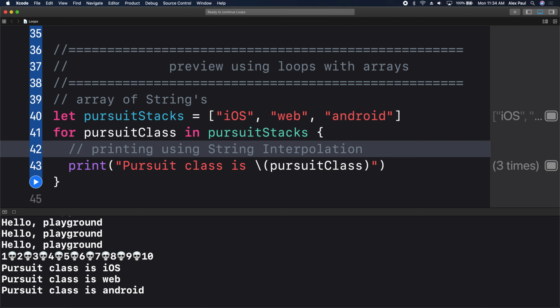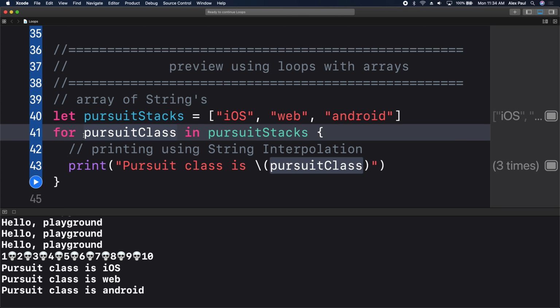Yes? I have always been confused about this variable, because for pursuit class, usually it would be assigned some. Exactly. Good. I like that you brought that up. So Yulia is saying she's confused by for pursuit class, right? Because usually we use the keyword var or let. Everybody with me? But here with that for statement, Yulia, we do not say var. We do not say let equal. Implicitly, the compiler knows what type it is. This is the syntax we use. We say for variable in collection, go ahead and execute the loop.